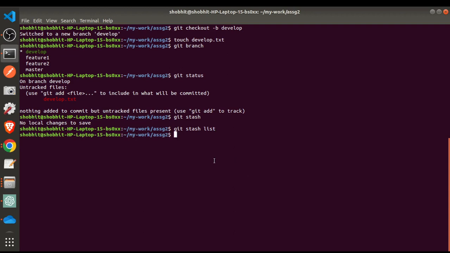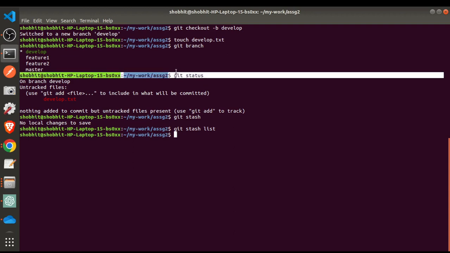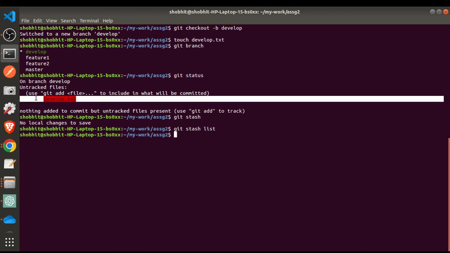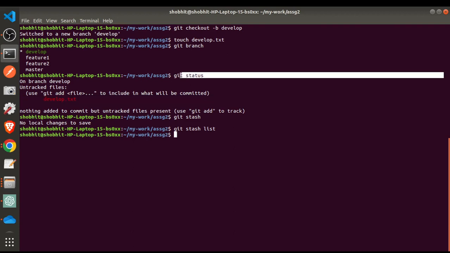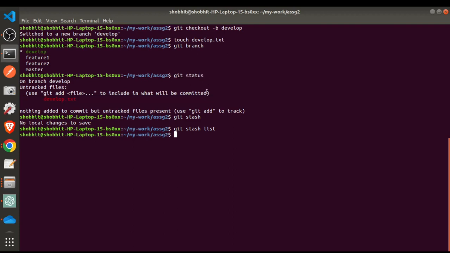Here I missed something. I wrote git stash in order to stash, but the file is present in my working directory, and git stash does the stash of the staging area.